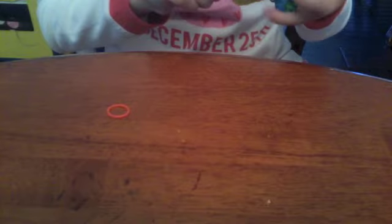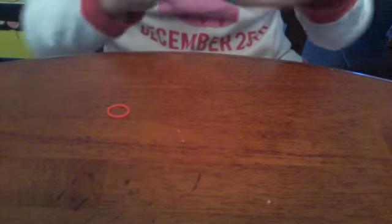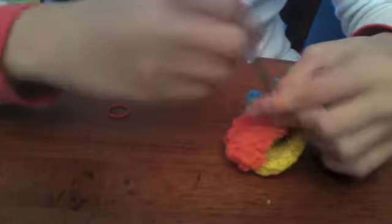You need to hold the other end of the double loop with your hand. So hold this part of the eye with your hand. And then you're gonna go down. Okay, you're gonna hold your eye as if you're gonna go down into it. So like this, and then poke where you want to go. And you're gonna pull that orange through it. Pull through the head, and then pull it through the other one.